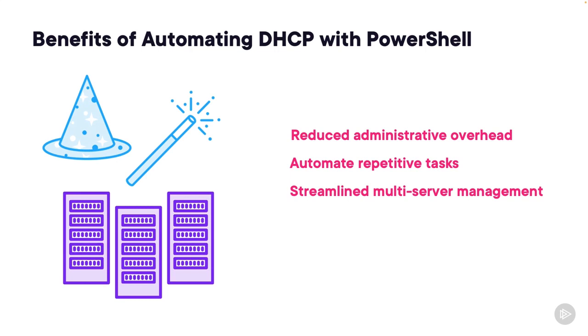Now let's talk about streamlining multi-server management. You're probably familiar with a scenario where you have DHCP servers at different locations or maybe even in the cloud. PowerShell allows you to manage them all from a single point. You can run a script and simultaneously update configurations on servers that are miles or even continents apart.